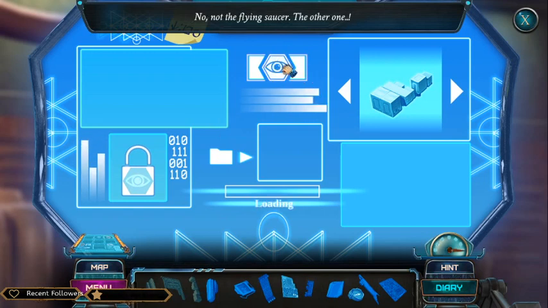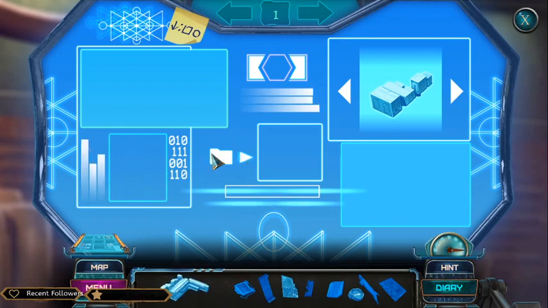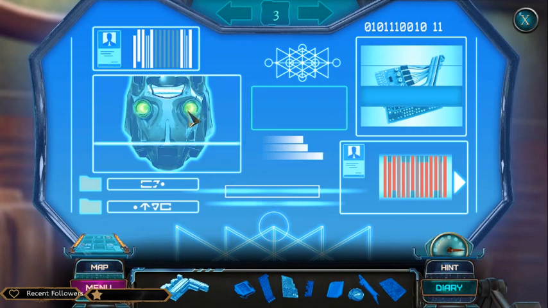Okay, I need an eye. There it is. All right, got that piece. Go team. Oh, okay. All right, must be an order sequence. Woohoo! Give it some eyes.